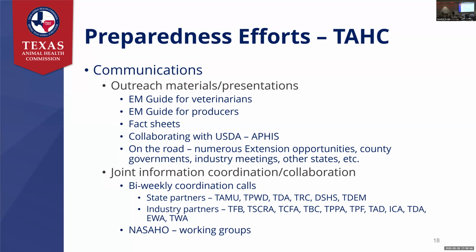She has a call every 2 weeks with the state partners here: A&M, Parks and Wildlife, Texas Department of Agriculture, Texas Racing Commission, Department of State Health Services, and the Department of Emergency Management. So we've been trying to keep them apprised of the situation, keep them aware of what's going on. Industry partners, sheep and goat raisers should be on there. They're not on there though, but those are the industry partners we've been having our communications director reach out to and having calls every other week with them.